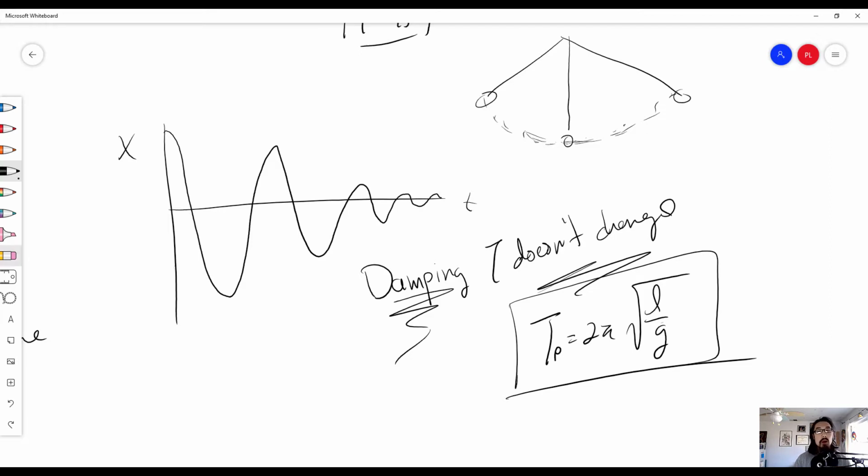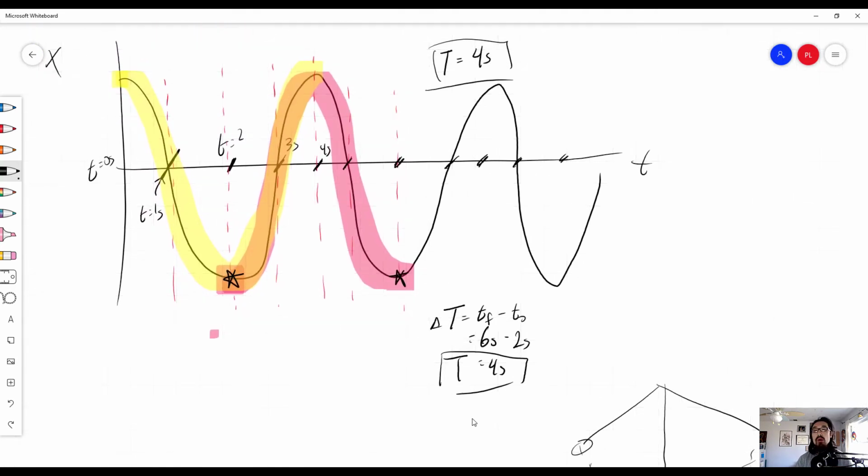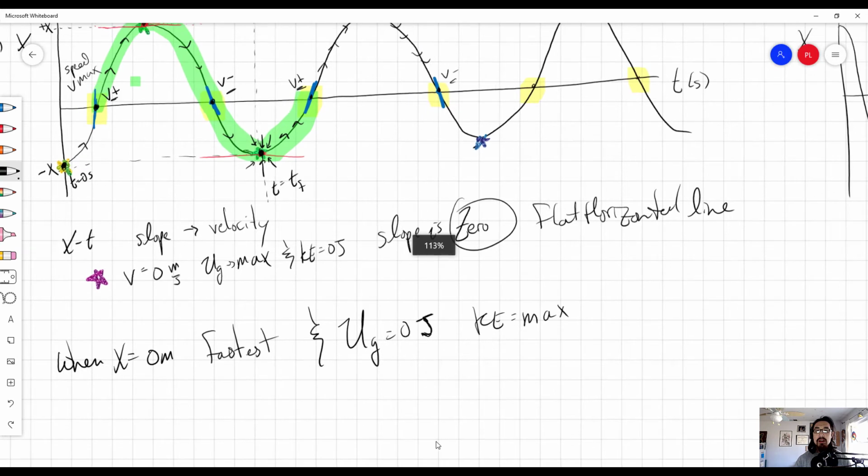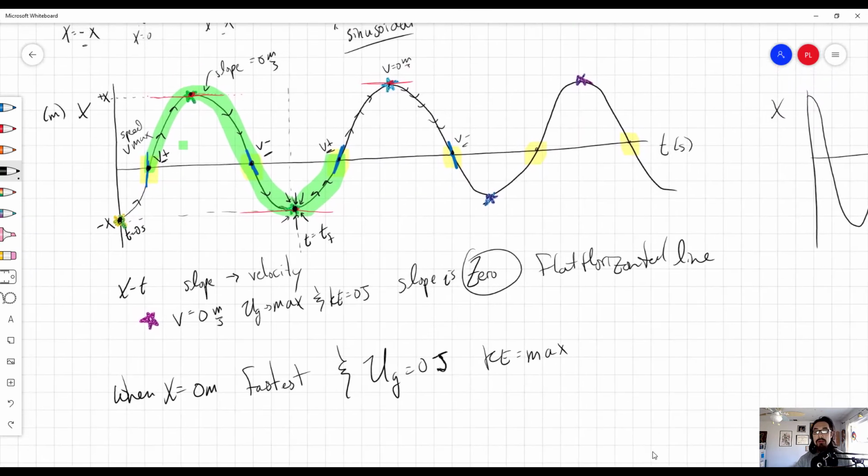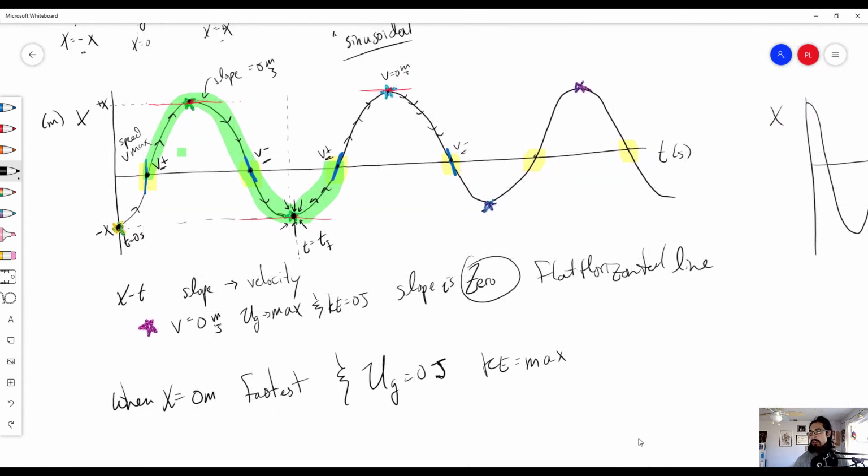Let's do the quick recap. We went over damping, so this is what the graph will look like in the real world. We also went over why the period of that pendulum doesn't change, and it's because of the two variables that actually affect the period of a pendulum. We went over how to find the period of a pendulum based on a graph if they give you the time. Then we did a very extensive review of how to read a position versus time graph, and this is very important. We looked at this position versus time graph where we have maximum velocity, zero velocity, and we tied that back to the energy unit.